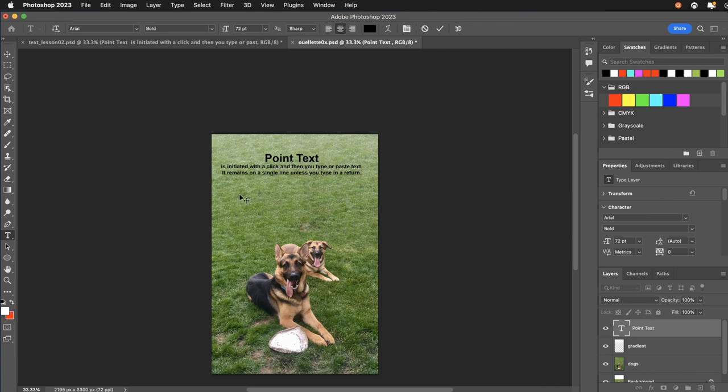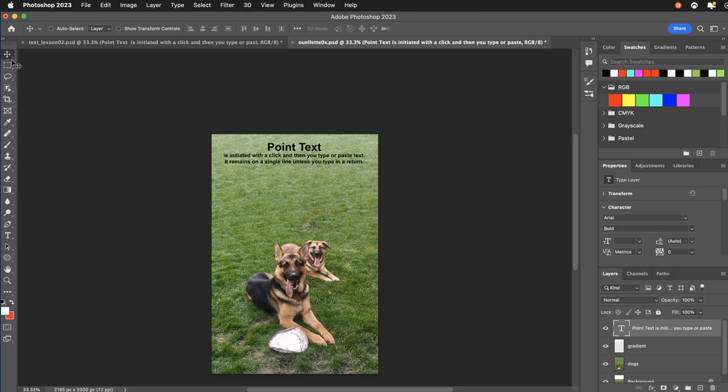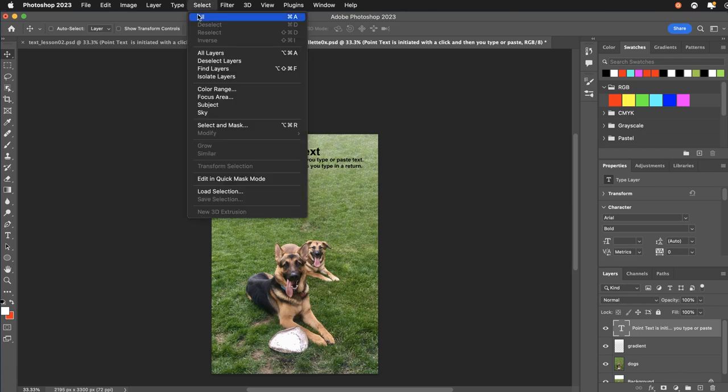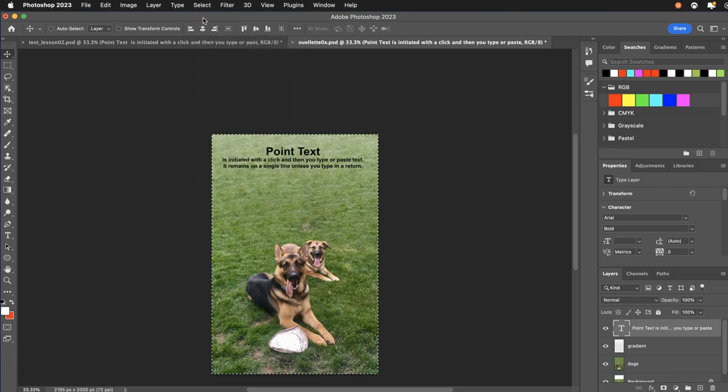Now, if I go low enough while I'm still engaged with the text, you see my cursor changes to an arrow. I can move that while I'm still engaged on the text tool. Otherwise, if I was no longer in the text tool, I can move it at all times with the move tool up here, as you can see. Now, a little trick to center that is while on that layer, you can go select all, Command A or Control A on the PC, and just do the alignment, and watch this. It'll just switch over, and that is perfectly centered.